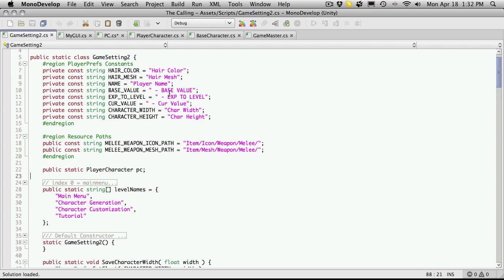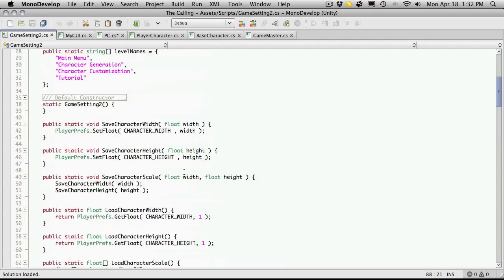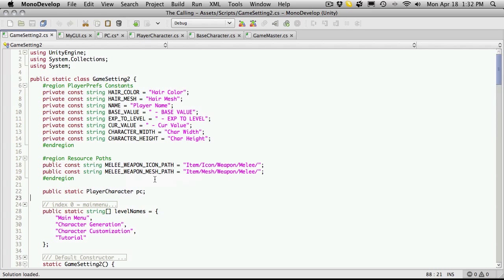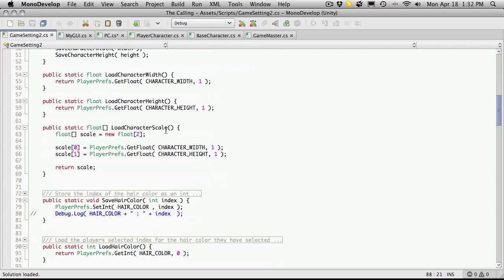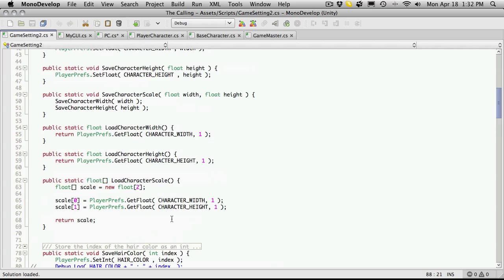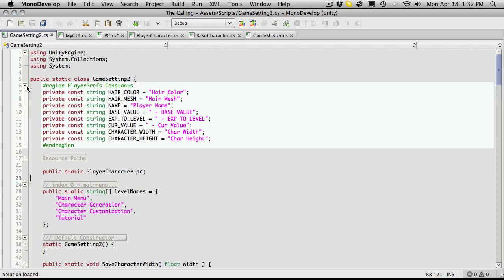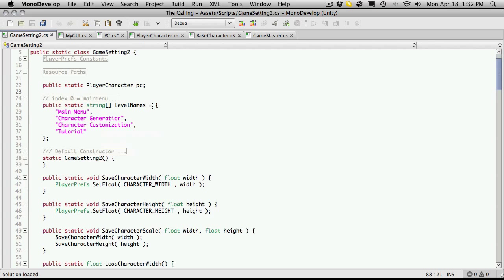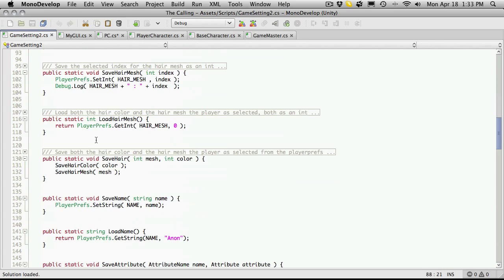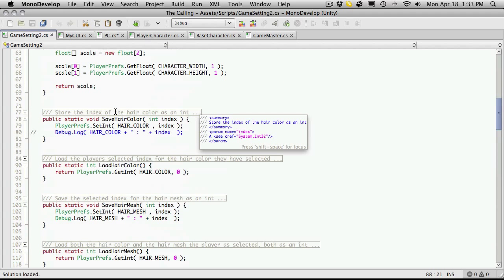I still haven't actually finished all of mine. We're going to want to load stats. Actually, when we load them here, I'm going to leave the stats, vitals, and skills to the next one. Because we're saving them here, then we're loading them up, and we had a reference that we're using, if I recall right. Let me see. Okay, let's close down these public strings. Yeah, I was creating a static player character and using that to store stuff in, I believe. At least I thought that's the way I was doing it.